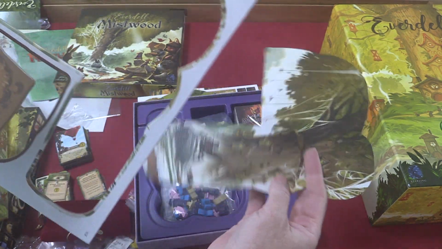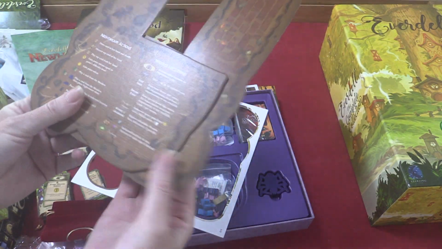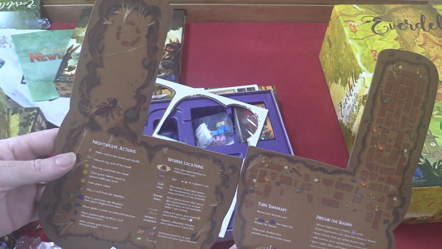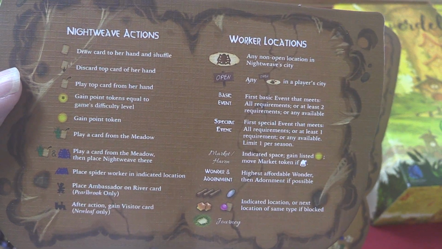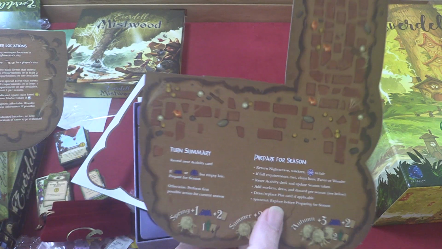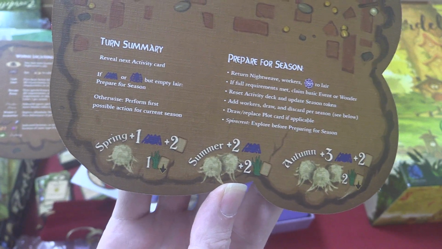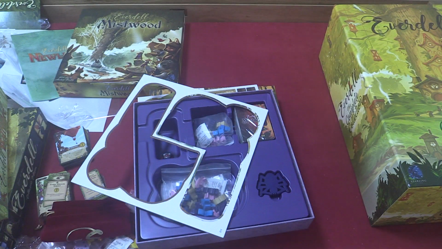Here we have the, now I would say player boards, but I think this is sort of like the solo boards, right? This is sort of rules for how to follow through the sequence of running the solo Automa system there. Okay, so you've got your Nightweave actions and worker locations and what they do, I guess. How they sort of correspond to the game. Something up there. And then you've got a little turn summary and a little rundown there. There's some symbology at the bottom as well. Okay, can you guys read that? Hopefully you can read that now. Alright, apologies about the fingernails.